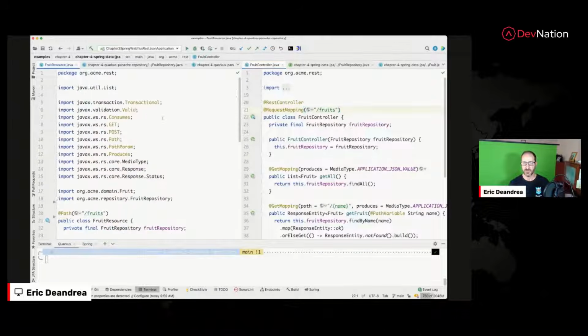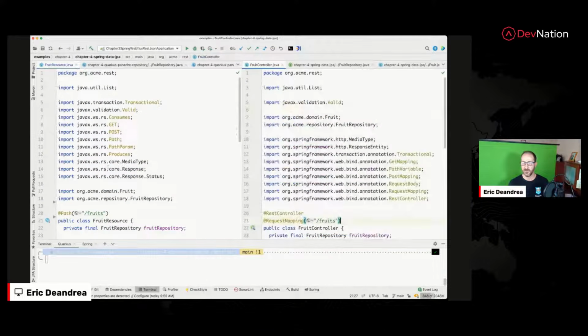And what's kind of interesting, if you notice here, on the Spring side, I've got some validation stuff, which I have over on the Quarkus side as well, from the bean validation spec. And then all the imports are the typical Spring MVC imports. But on the Quarkus side, there's nothing Quarkus-y. I like to say Quarkus-y here. It's all built on standard. So with JAX-RS, I'm using standard JAX-RS out of the box.